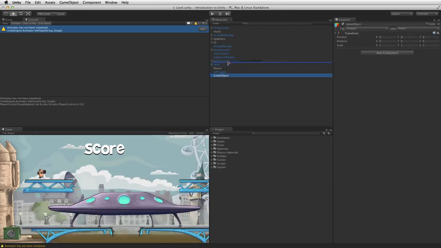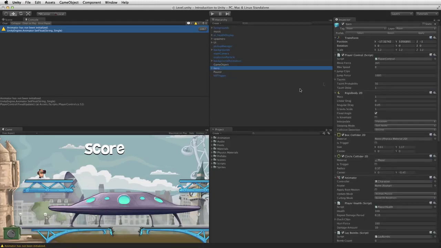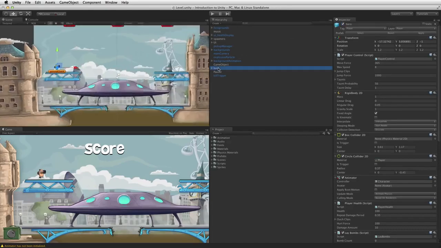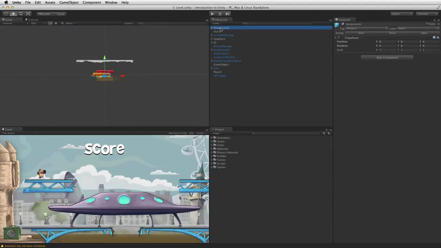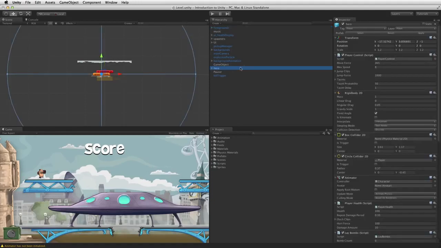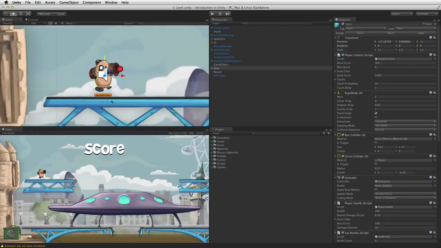But if we compare that to our hero, we can see that there's the header, which includes whether it is active or not. Let me just come back to the scene view here and zoom in on our hero. You can double click on the game object to make sure that you see the entire game object in the scene, or you can hit F for frame selected, so you can hold down click on the object, hover the mouse over the scene view, and hit F, and we'll focus in on that using frame selected.